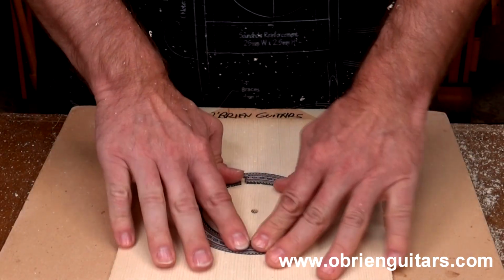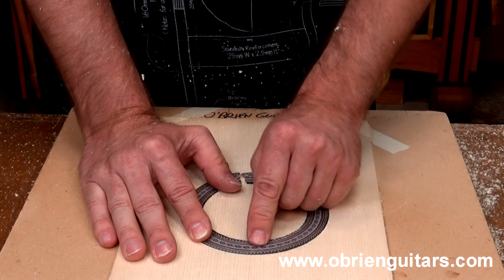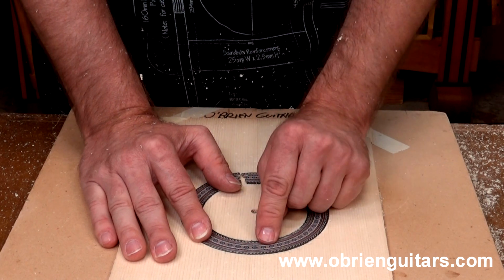And there it is, a perfect fit every time. Now remember, sneak up on the inside and the outside diameters slowly. You can always take more, but it's hard to put it back.